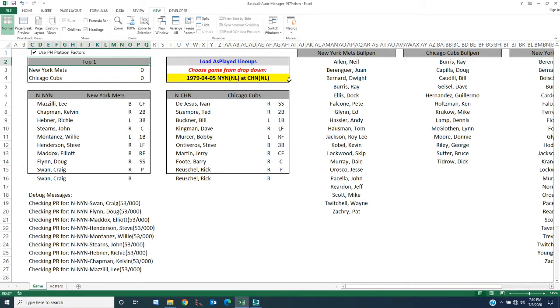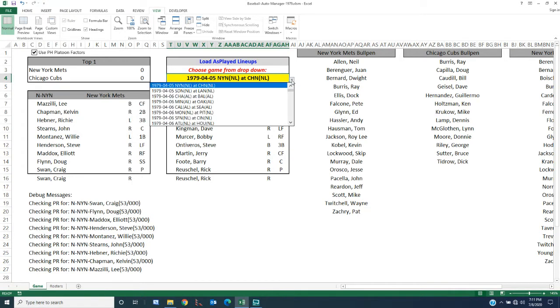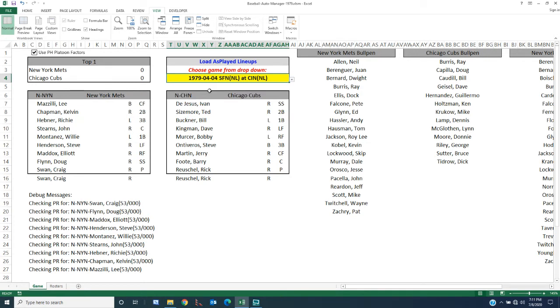So let's take a look at what we got here. Right now, it's still only working really for as played games. I'm not working on loading manual lineups yet. I'm working with a 1979 National League NPNG Plus replay that I've started. Started it tonight, and since I'm doing that, I want to work out all the kinks with this app and then just add in the manual lineup feature later. So I'm going to go up here and choose San Francisco at Cincinnati.